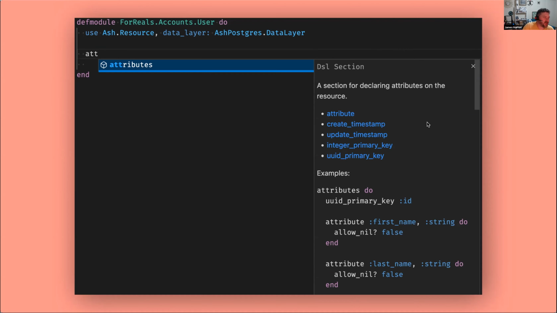Well, it's checked with NimbleOptions, so sort of type checked. You get autocompletion, you get documentation in your IDE, and this happens automatically. So when you add an extension or you add a data layer, the DSL just shows up and it's usable.